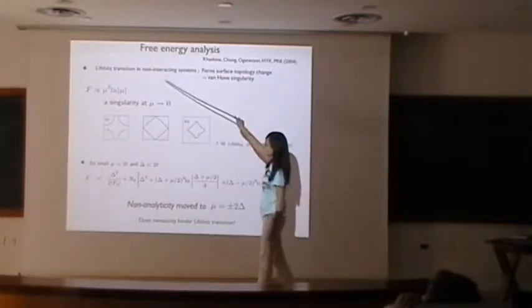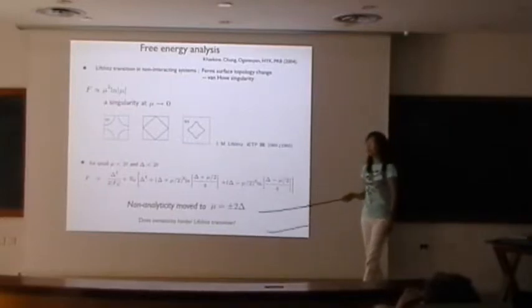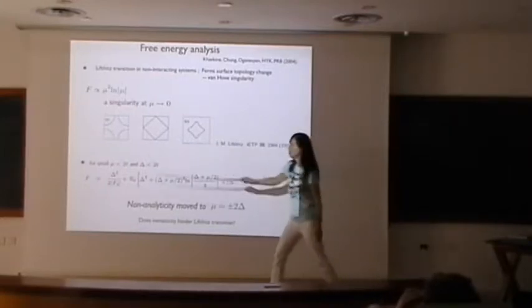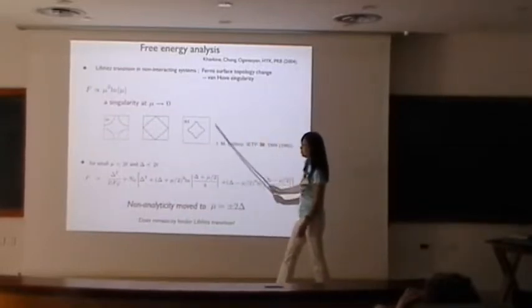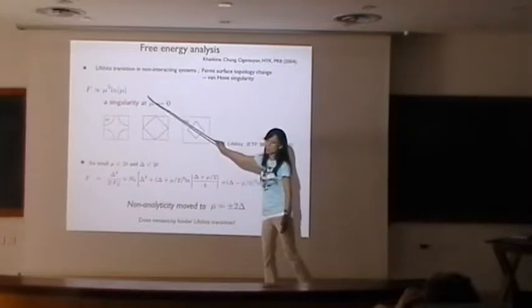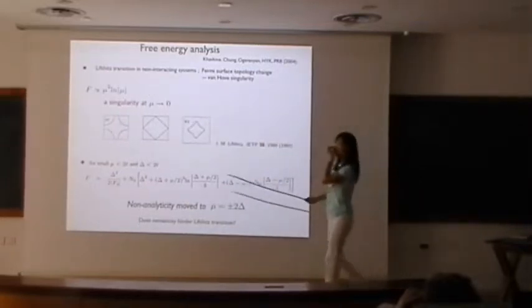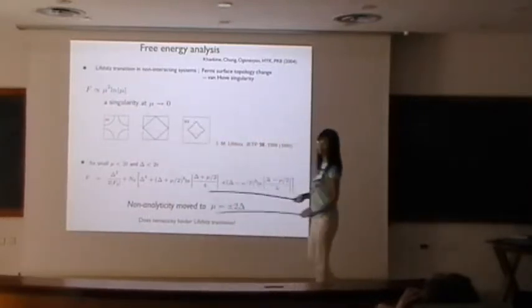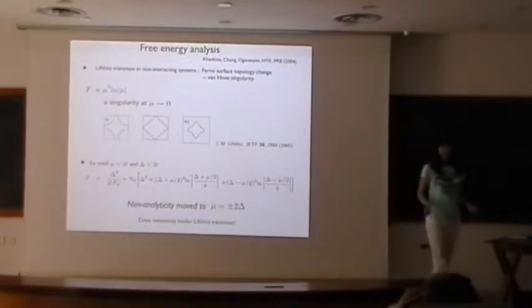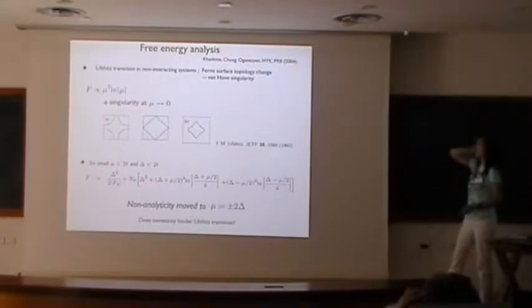So the Lifshitz transition refers to the Fermi surface topology, and Chagrin once used it as an example of quantum order, because it's a phase transition from an electron-like to a hole-like Fermi surface. When you go through here, the free energy should actually have some kind of singularity. So in two dimensions, the free energy has a mu squared log mu term, and because of the logarithm, you can take the second and then third derivative, second and a half, and you find that the derivative actually diverges and so on, and that was called the two-and-a-half order transition.